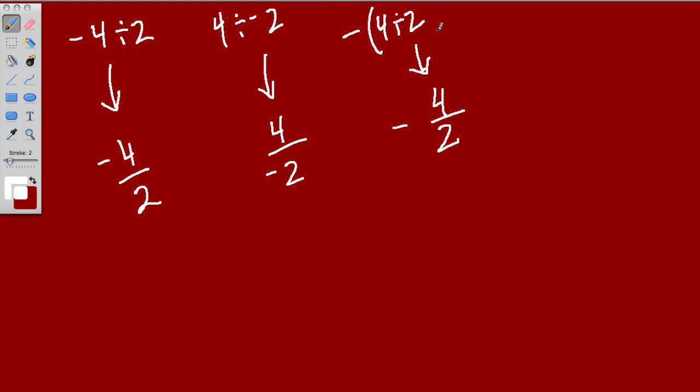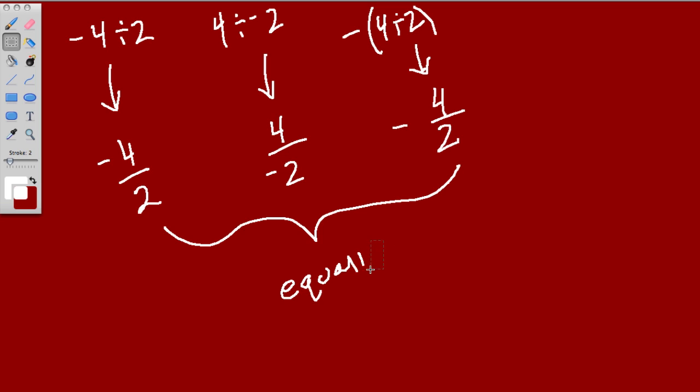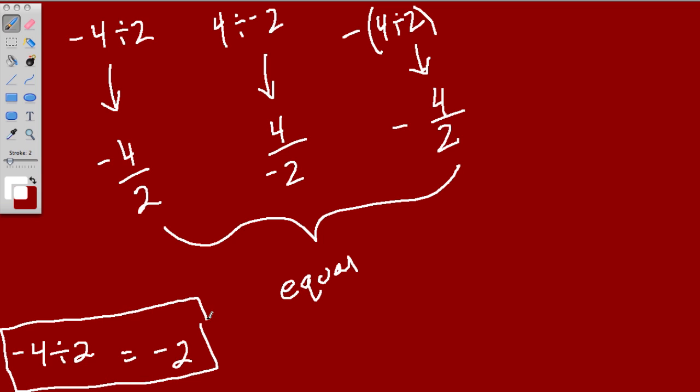So an interesting thing happens. These three have to be all equal, which is really great. In other words, you don't have to really worry about where the negative sign is located in a fraction. If there's one negative sign in the numerator, denominator, or just in the middle, you have a negative number. Let's think about why this is true. A negative 4 divided by 2, which is what we see right here, is negative 2. So let's see if we get negative 2 each time, which would mean they're equal.